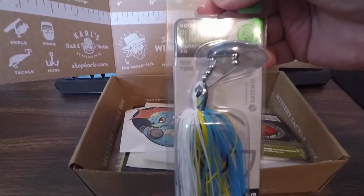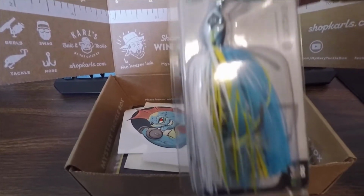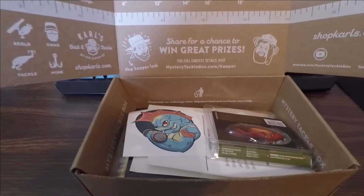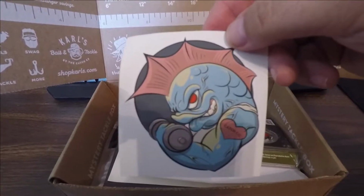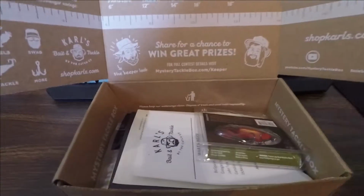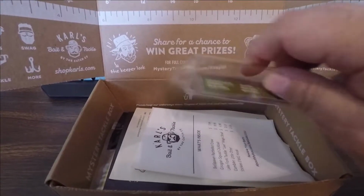Ooh, a Googan Squad Clickbait vibrating jig. Hey, that looks pretty cool. Alright, what else we got here? The stickers, Catch Call. I love getting these stickers. I put them on a tote that I keep extra fishing gear in.